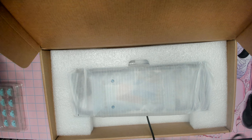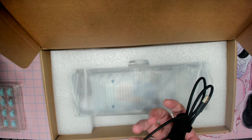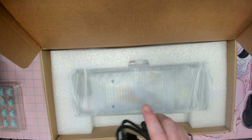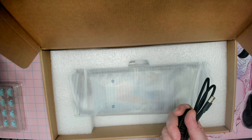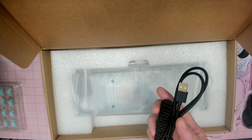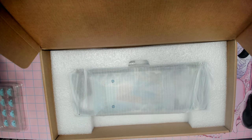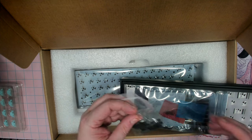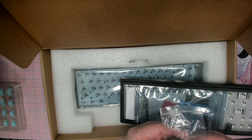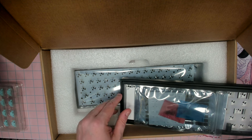We see the coiled cable. It's funny because when they first listed this, they said that they were only going to include these with like the first 100 of each color, but every single one that I've gotten from them has a matching cable. In the case, we have the feet as well as the rubber parts of the feet. I mean, it really is a kit. You have to assemble this.